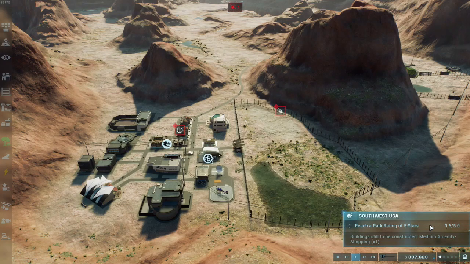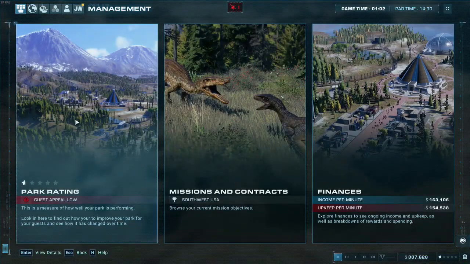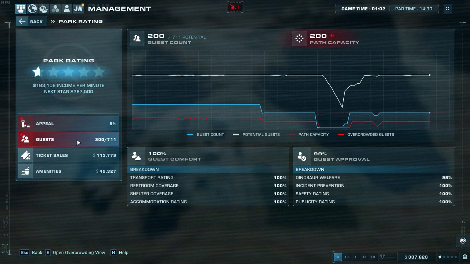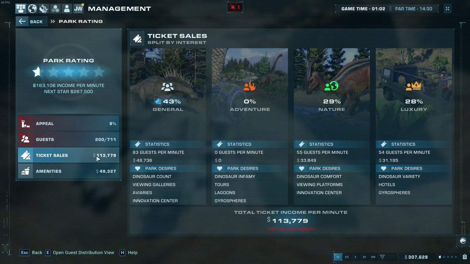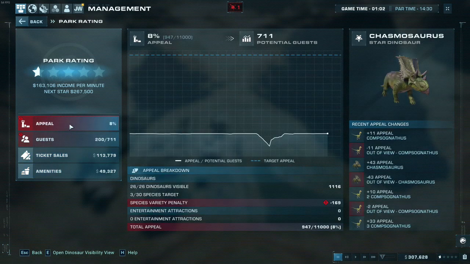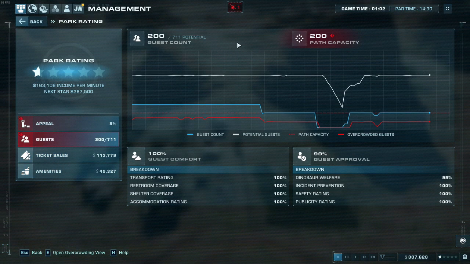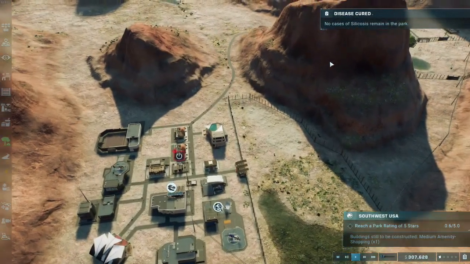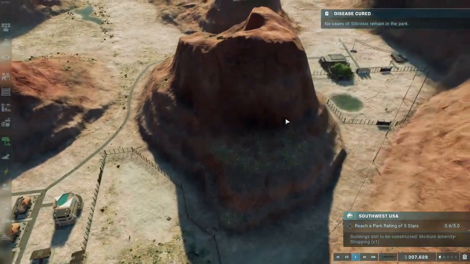But right now, I'm still trying to figure out why our rating is bad, because it was almost 1 star. The dinosaur welfare, I get that. The path capacity is now down to 200 when it was 314. So I don't understand why the path capacity is suddenly lower. So the dinosaur welfare problem should be done.